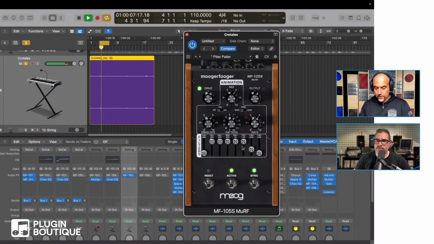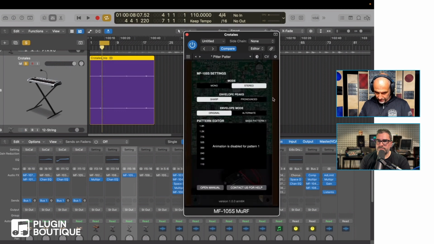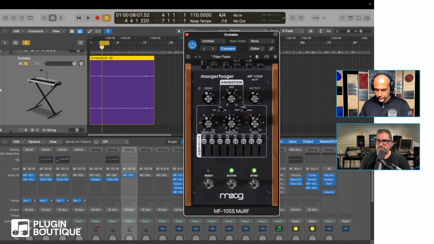So this is the one pedal that sounds by default a little bit lower than the other ones. But that's because you can have these 8 filters stack on top of each other. So once we're here, what we can then do is, what if these frequencies here, so I just moved these up and down manually. What if these individual filter bands are turned off with a pattern? So pattern 1, that's why you see this here, animation is disabled. Pattern 1 allows you to use it as an equalizer.